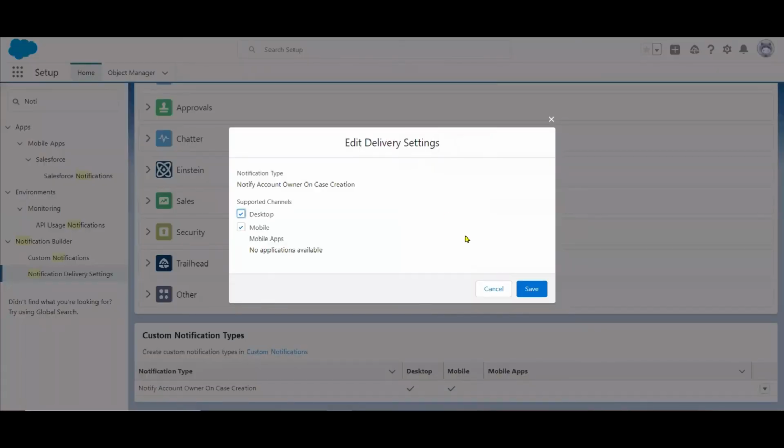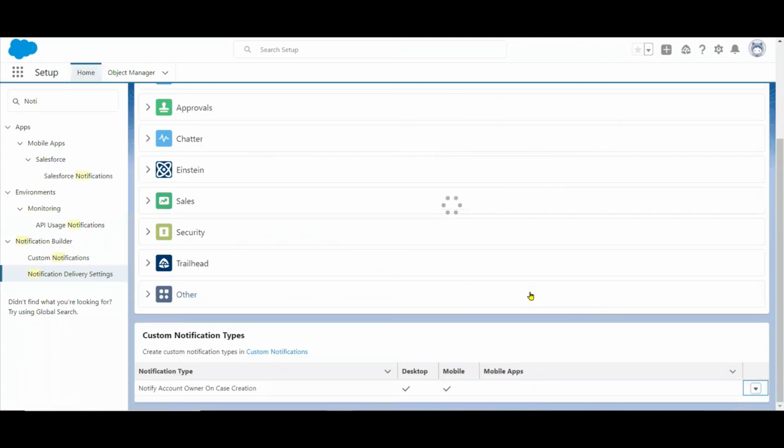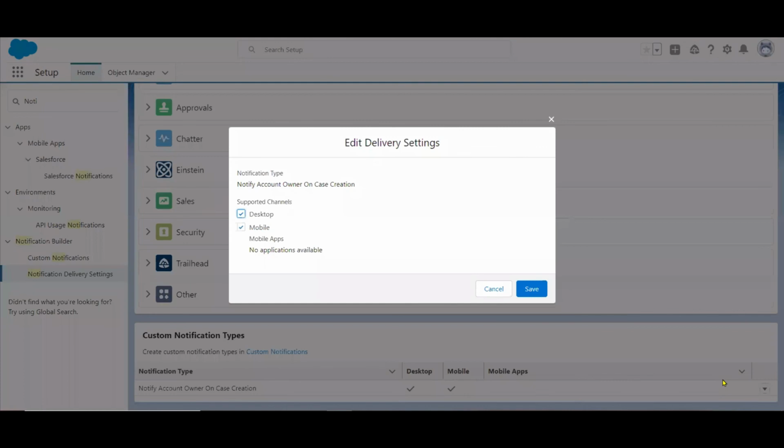Now come here, click on save. Now, once again, click on edit. Yeah, what happened?